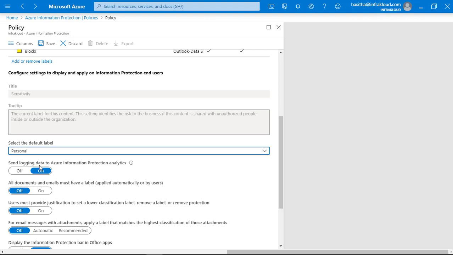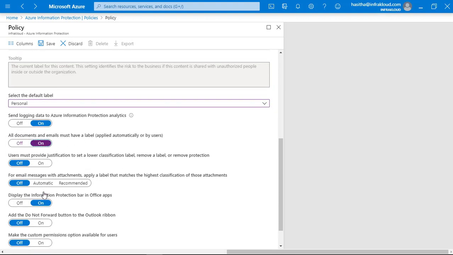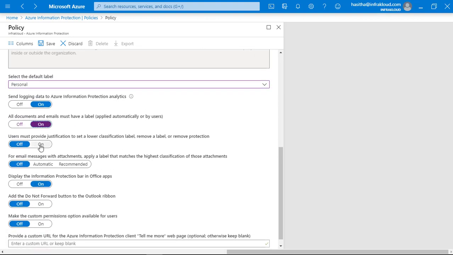Then sending data to the log analytics, yes. All documents and email must have a label, yes. Users must provide justification. So if you're having a higher level one and you want to bring it to the lower level classification label, then you must give a justification. I'm going to enable it, yes. And all the emails with attachments need to apply a label automatically or recommend.